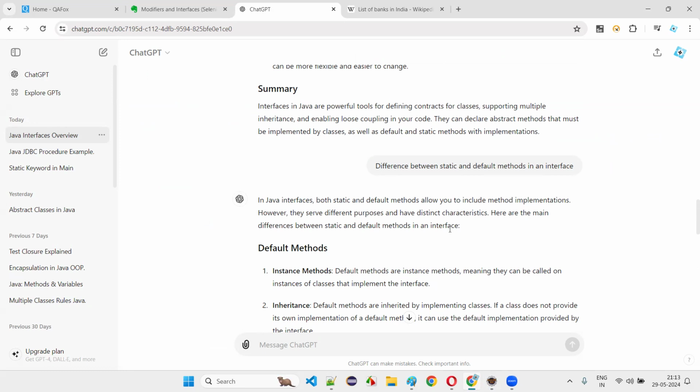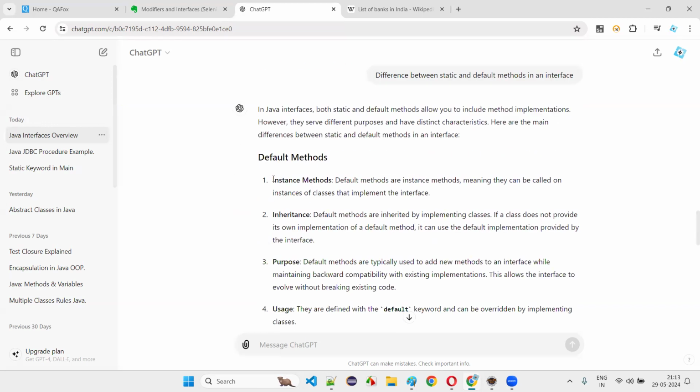An interface's intention is all about full abstraction or zero implementation, but still problems will come where the number of classes implementing the interface becomes bigger. Suddenly the parent interface comes up with a new abstract method. Then all the child classes have to implement that. To overcome that problem, default and static methods have been introduced inside the interface in the latest versions of Java. But the intention is not to break the full abstraction concept. Full abstraction concept is still there, but we have to carefully use the static and default methods whenever needed.